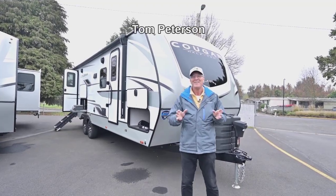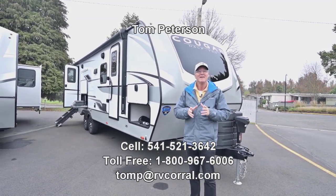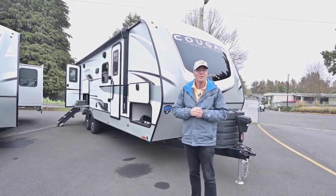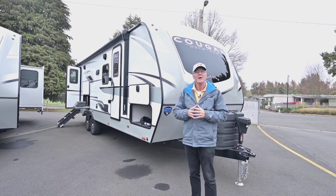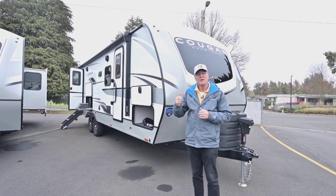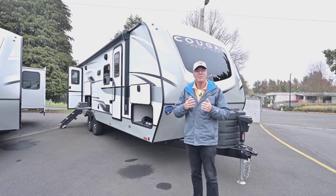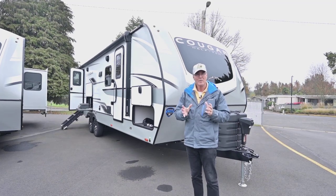Let's show you why the Keystone Cougar is the best-selling travel trailer again for the 2023 season. When you compare the Western edition here and compare other brands, Keystone Cougar has been around for a long time and been number one for many years. They build a nice quality unit at an affordable price that will last for years. Improvements include non-wood flooring material that's light but strong, and a crown ceiling that gives more headroom for tall teenagers — no headbangers.